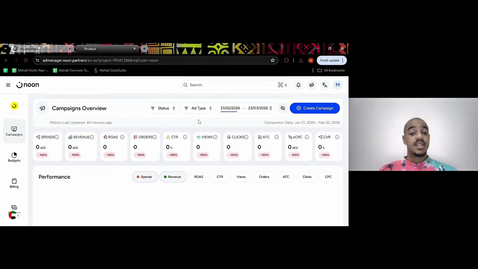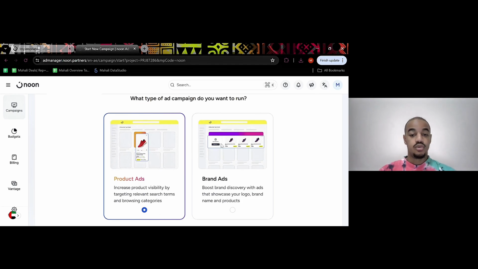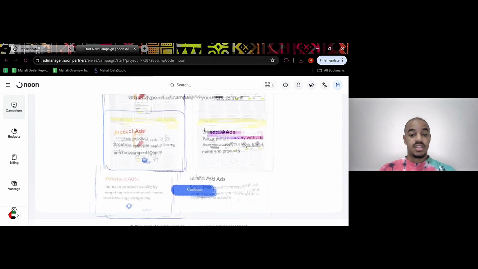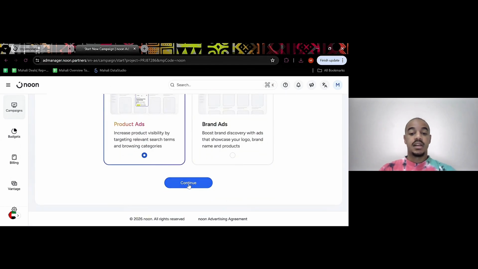Perfect. Since now we know the amount of promo ad credits that we have, we can go forward and create our campaign. By doing so, we choose the option on the top right corner here in blue that says Create Campaign. You click that, two options will show up for you, which are product ads and brand ads. Since our promo credits are specifically and exclusively for product ads, we shall be selecting the product ads choice. Move down and click continue.